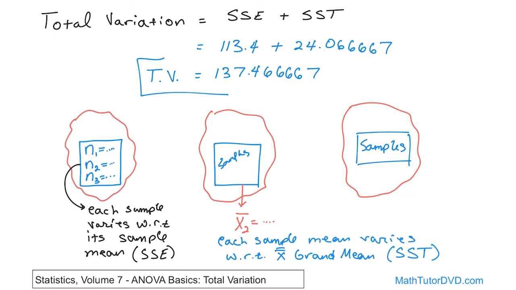I don't really need to say any more about it. I don't need to belabor it anymore. That's basically what total variation is. All you do is you add these numbers together and you get a number called total variation, and that's what the concept is.